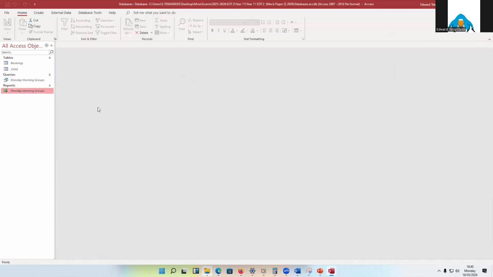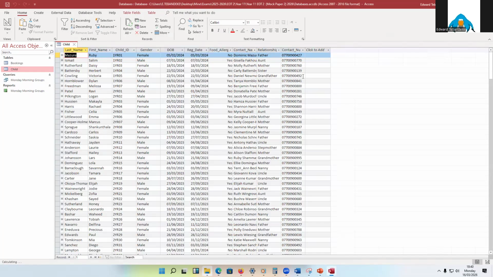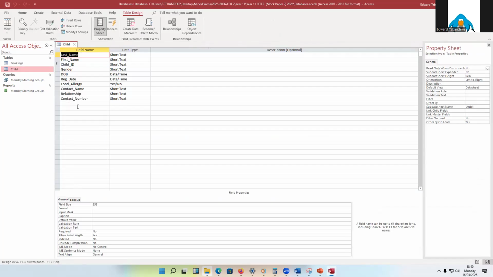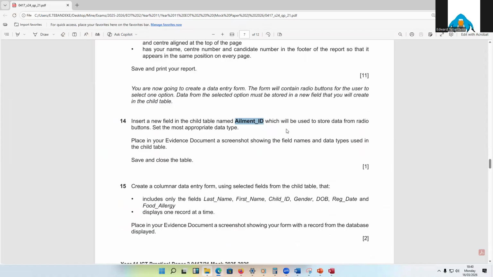So we're going to get to the child table, and even if I just double click from here, it's a good thing you get to design view. Add a new field, element ID, which will be used to store data from the form, set to the most appropriate data type. At this point, I've not yet been informed about the data type I'm going to use.